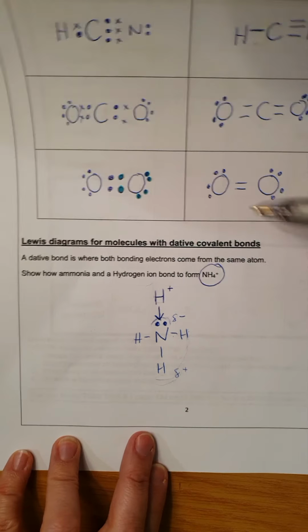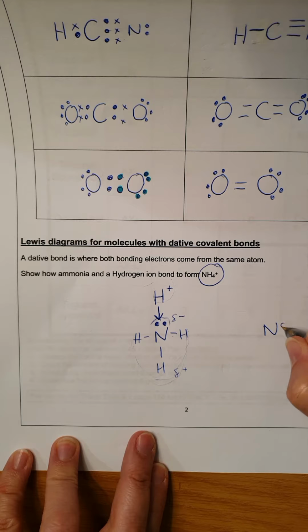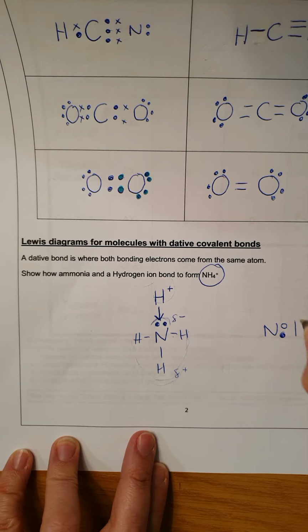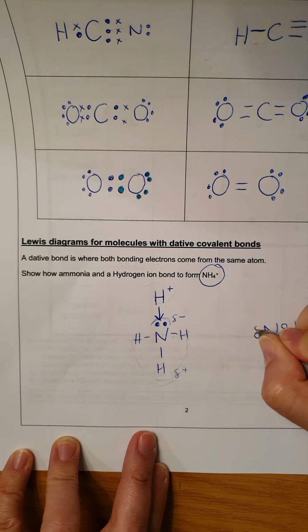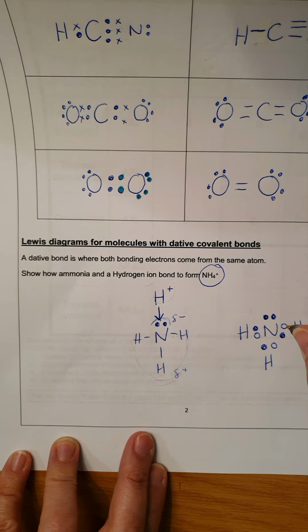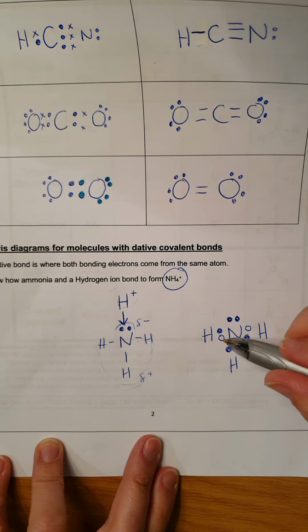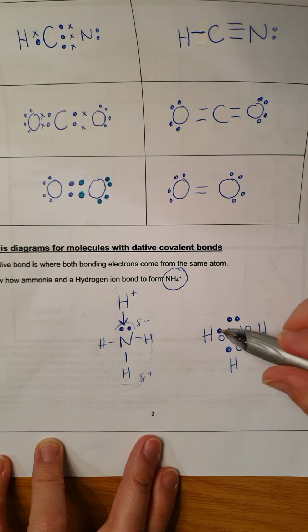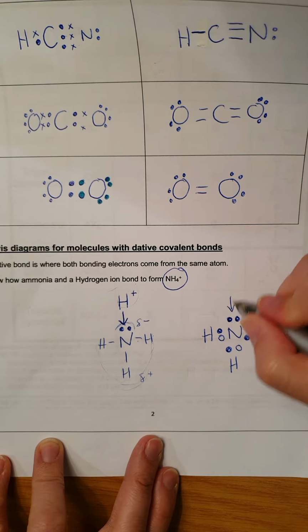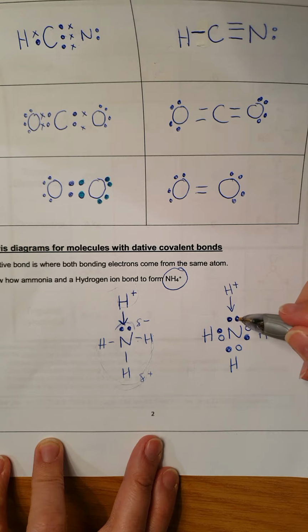Now, what makes this different? Well, if we had a look here, if I did this for the hydrogens, you'll see that each one of these bonded pairs has one electron from each atom. So here this one is from hydrogen, this one's from hydrogen, this one's from hydrogen, this one's from nitrogen, nitrogen, nitrogen. This bonding pair, so the electrons that are responsible for the dative bond, both come from the same atom.